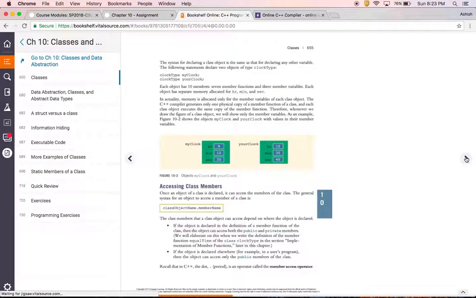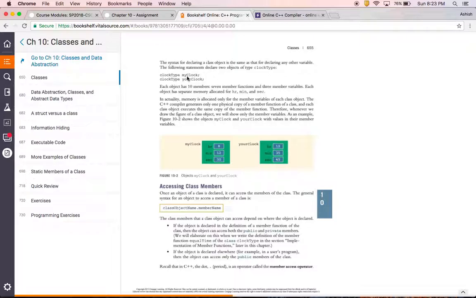Okay, so how do you declare a variable of a class? You type the class name and then you define whatever name you would like. So here we are saying clock type and my clock and your clock. So there are two variables we are declaring for our class. We can do that in the main method right there in the class where we are writing, or we can call it in a different class altogether.